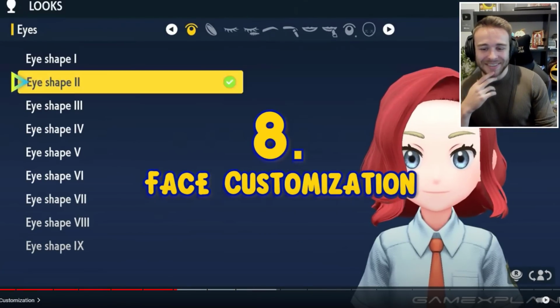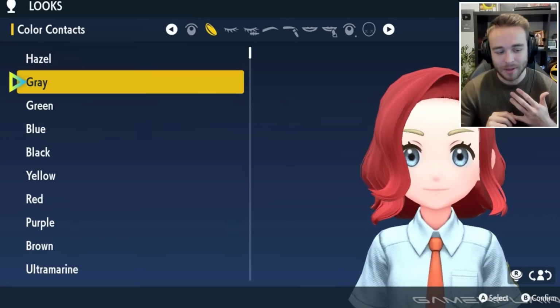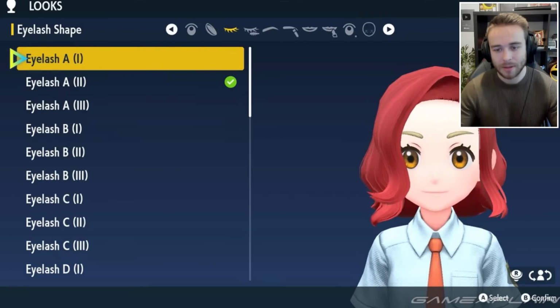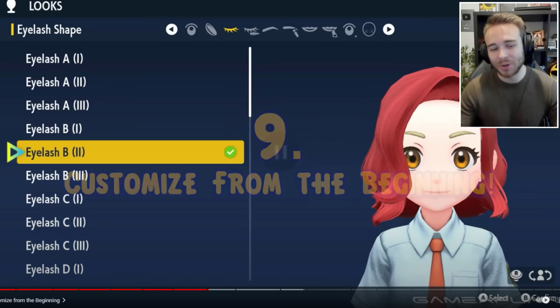Number 8. Face customization is also pretty extensive. I love this feature, man. You can pick different eye, mouth, and eyebrow features, and even choose different irises and pupil colors. We saw this shown a bit in a recent trailer, but actually getting an in-depth look at it, it's by far the most extensive level of customization in the Pokemon game thus far. That's so cool. So literally every single person you play with is going to look completely different.